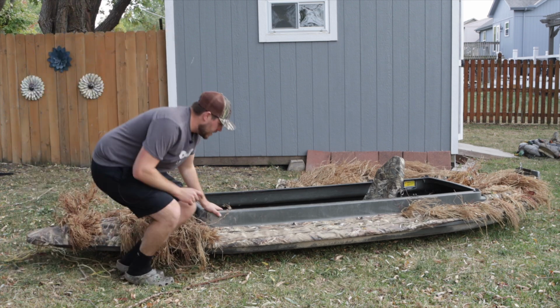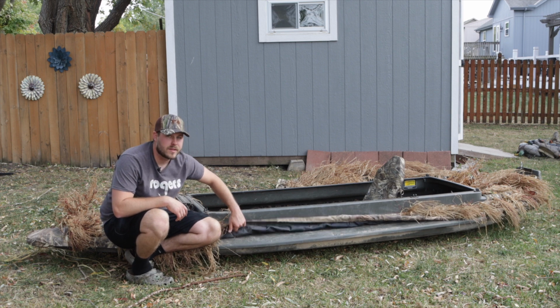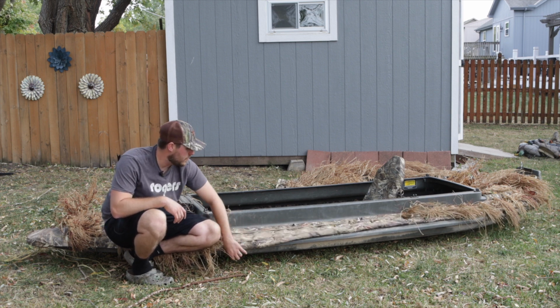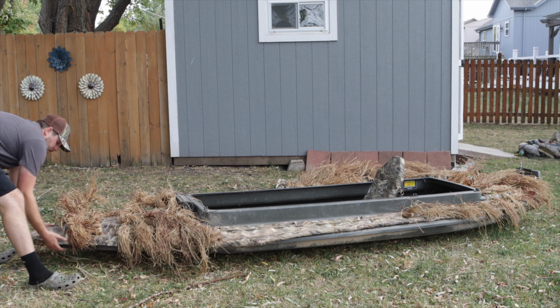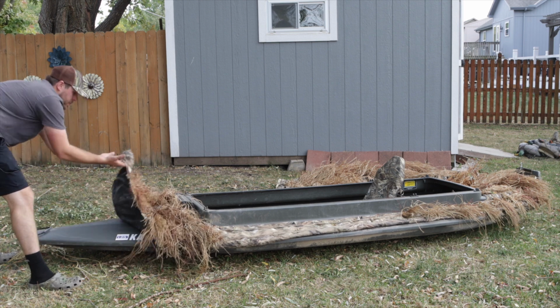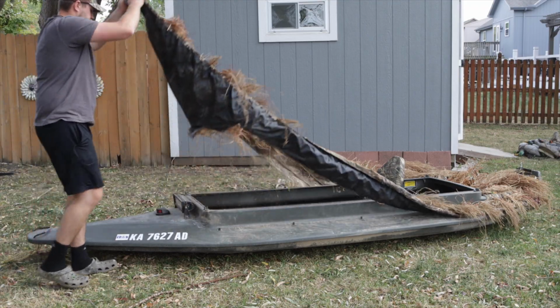Something that I do want to touch on with this deck cover is that it does have an elastic band that goes around the whole boat. So you just pull it over and the elastic band on there holds that in place. And then on the front of the boat, there's actually a little pocket here. So you just slide that pocket right over the nose of the boat.